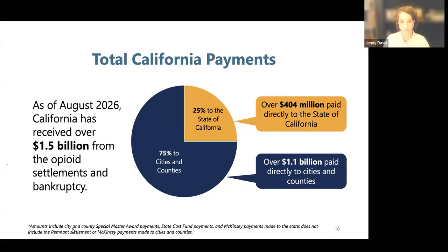And in the next couple of fiscal years, we do expect to see 9 additional settlements and or bankruptcies reach their finalization stage, meaning they finished the sign-on process, and they're ready to begin making payments. So 12 settlements have resulted in $1.5 billion over the past 5-ish years, and we're expected to get 9 more. Granted, some of those settlements in that 12 may have completed payments, some may have been a one-time only payment, but you can see that we are expecting to receive, both at the state and the city county level, quite a bit more payments coming very soon. Next slide, please.